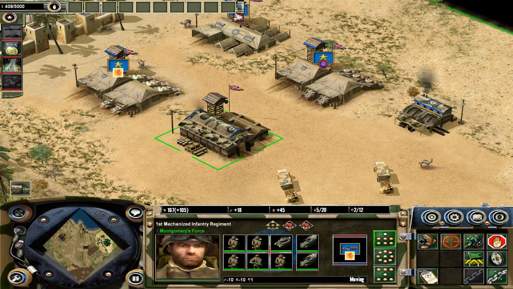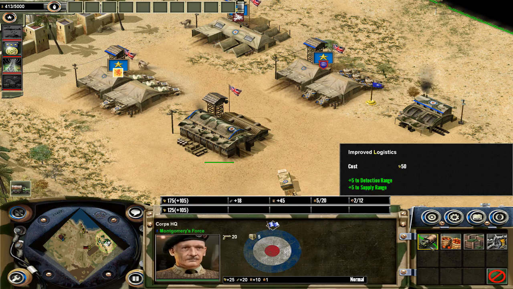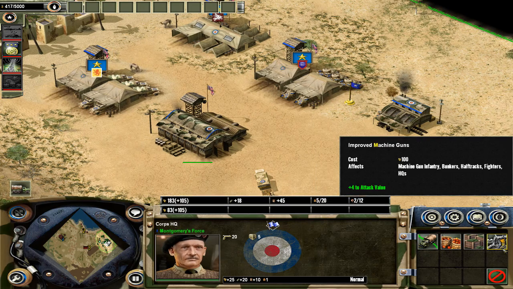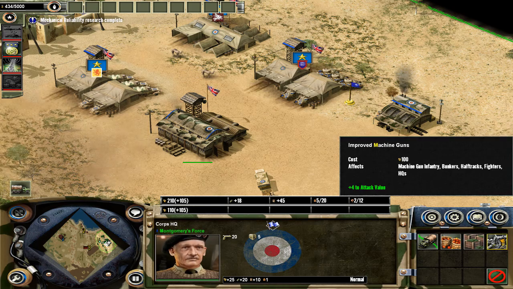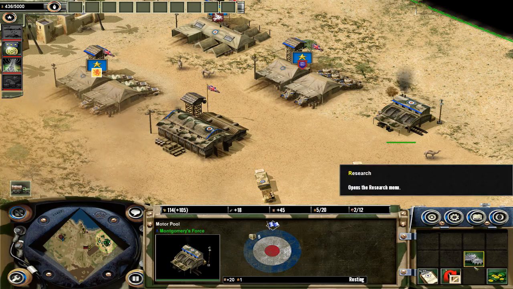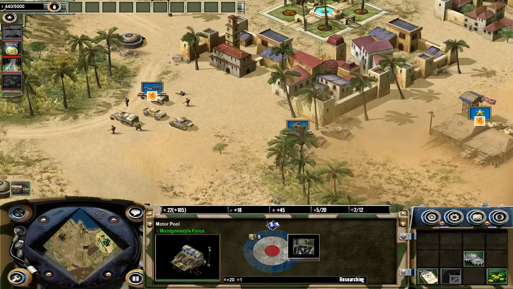Like a lot of RTSs, you research stuff, and so you've got improved logistics, which increases your detection range. You've got improved machine guns, which I always go for pretty quickly because it's a pretty big deal. Military surplus. See, the math here, it adds 5 money per second, but it costs 150, so you have to play for a half hour before that would even break even. So I typically don't go for that one. So machine guns. We'll get some diesel engines. Want to make our stuff move faster.